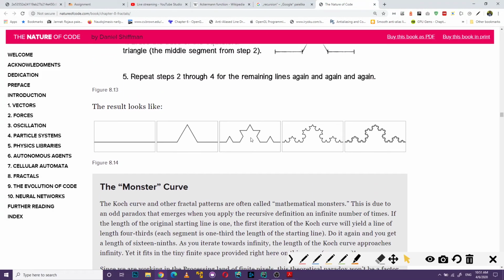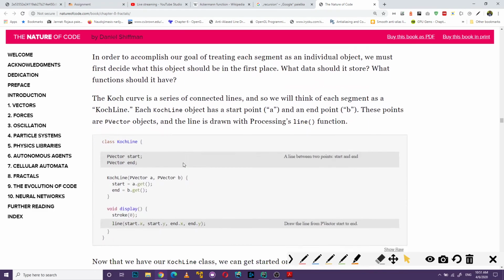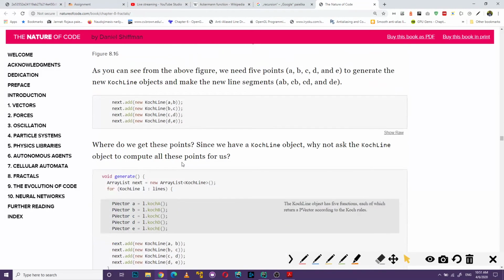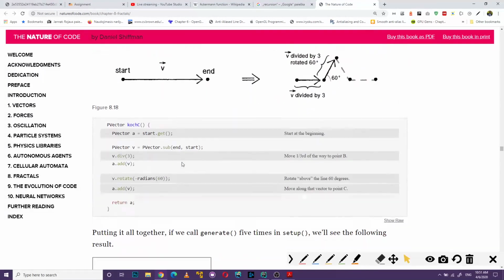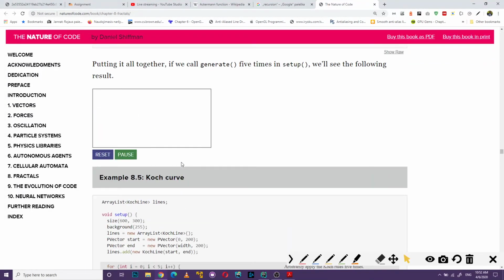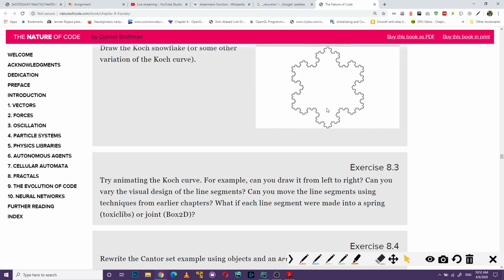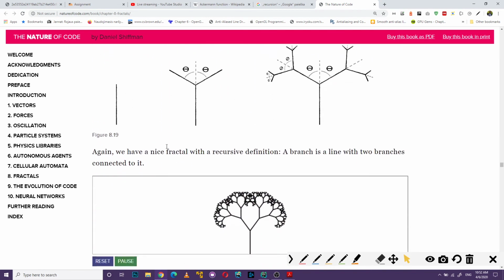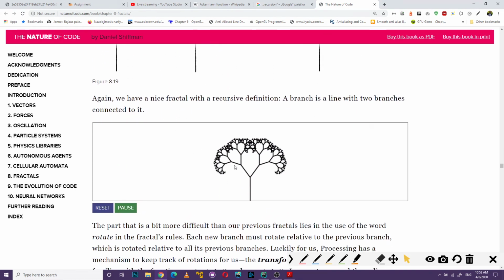And also you're able to draw those stars, and monster lines, and snowflakes, Sierpinski triangle. You're able to do like this, you're able to draw a tree like that.